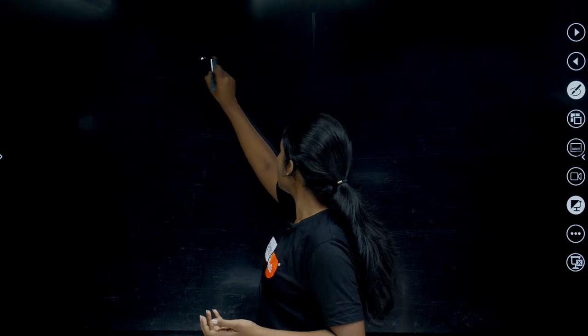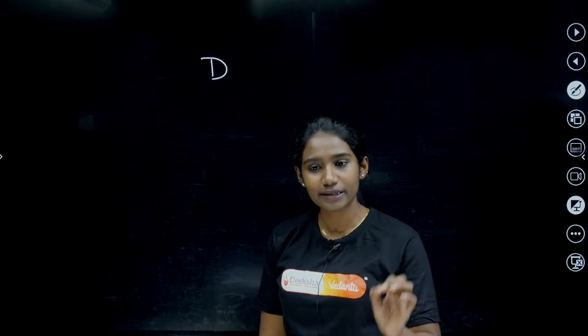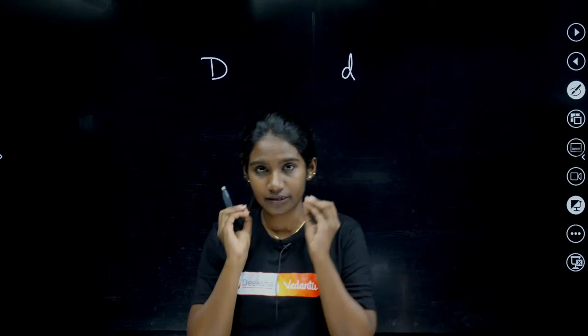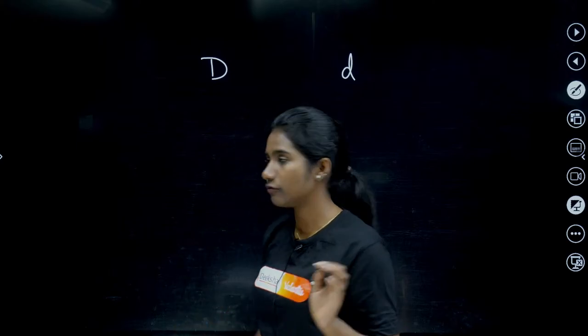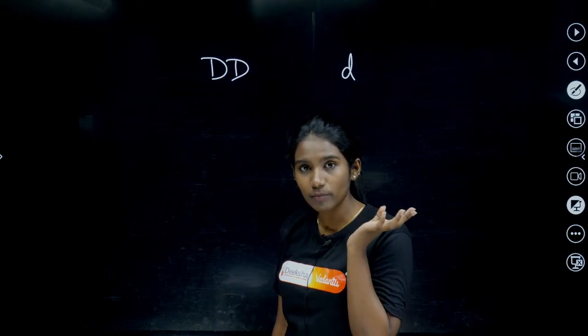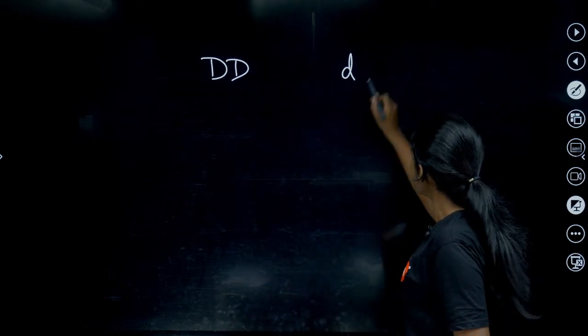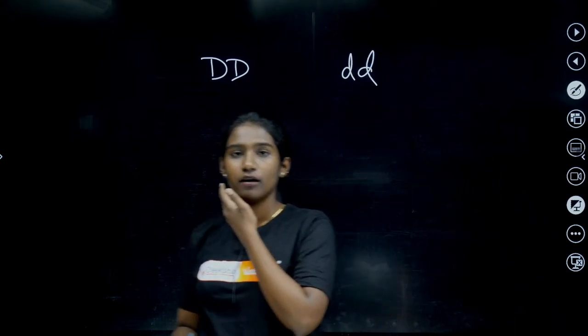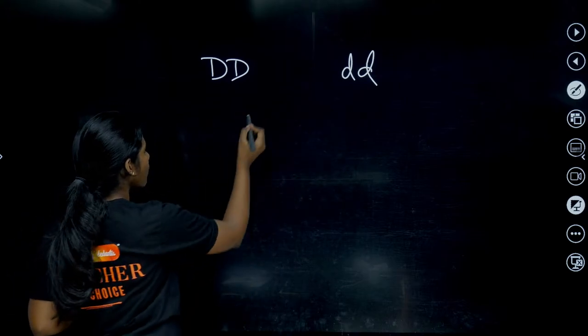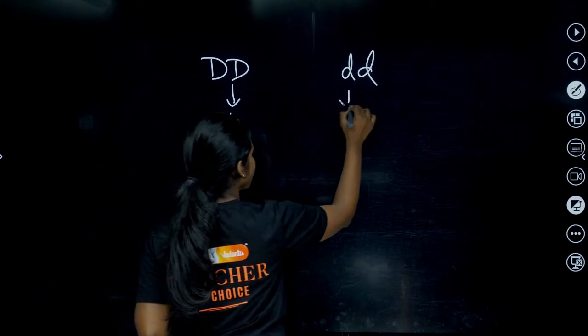Lavanya, one more thing: always the free earlobe is there, no? The one that is free, that is detached. Let me indicate that as detached, capital D. Detached earlobe is always dominant. And then small d, that is attached earlobe, which is recessive. That's why let me keep that as small. So capital D indicates free earlobe, which is detached, and the other one, small d, is the attached earlobe, that is recessive. Okay, so now when you cross this, what happens?